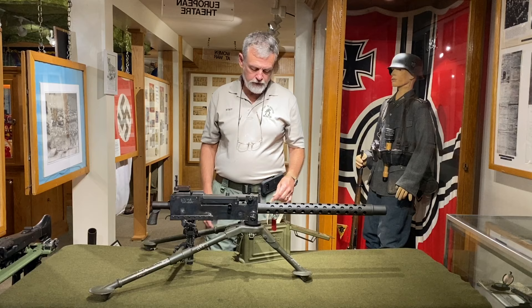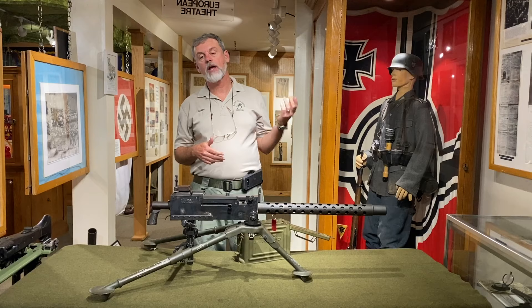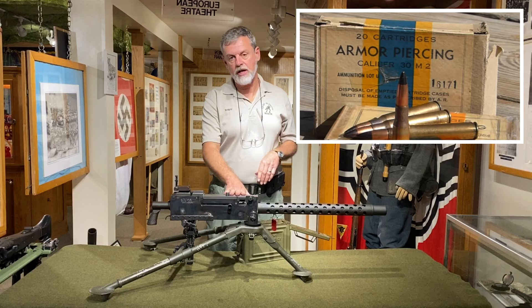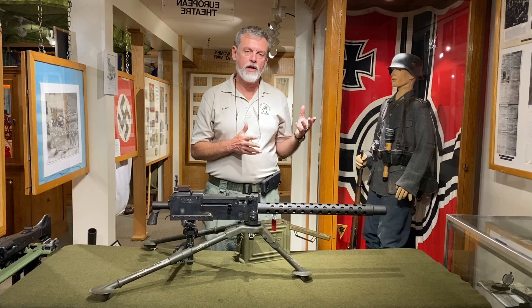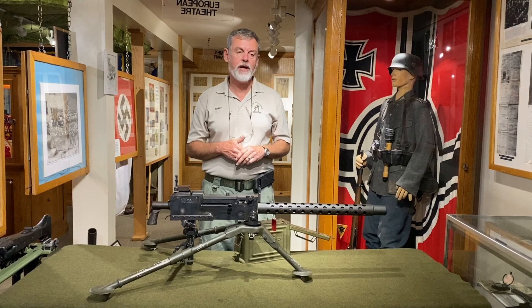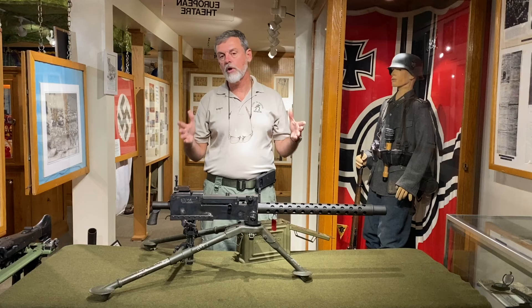One interesting point from talking to veterans and machine gunners from World War II: several of them mentioned they used to get .30-caliber armor-piercing rounds that they preferred to fire out of these guns. That became their favorite round as the war progressed, because the .30-caliber armor-piercing round proved to be very effective — you could penetrate significant armor plating, about up to seven inches of reinforced concrete, and easily go through about a 24-inch diameter oak tree. One gentleman we spoke to at the museum was a 1919 gunner.